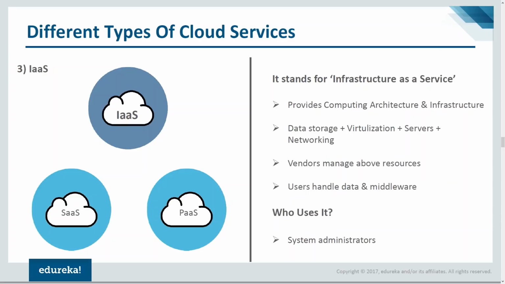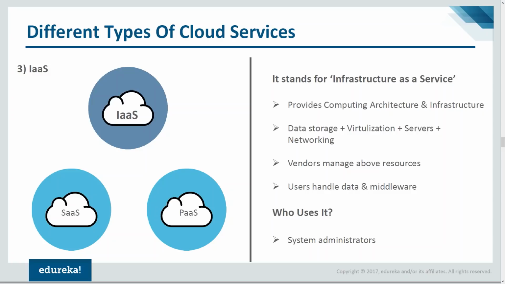And the third one is infrastructure as a service. This gives you great flexibility. You just take bare metal, a raw server, and you install your own operating system on top of it. And on top of the operating system, you can configure whichever software you want to utilize. So this gives you the flexibility to have your own custom operating system installed, and you can customize the operating system whichever way you want. So a lot of customization and a lot of responsibility comes with infrastructure as a service, right?